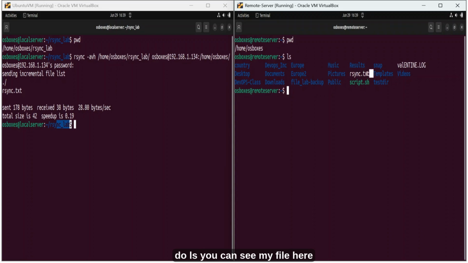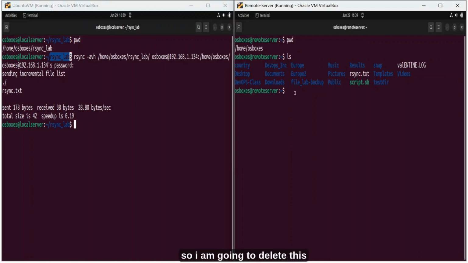You can see my file here. It's been moved into rsync.txt. So this is one part of it. The next thing I'm going to do is delete this. Why? Because the major reason rsync is used is usually for backup.